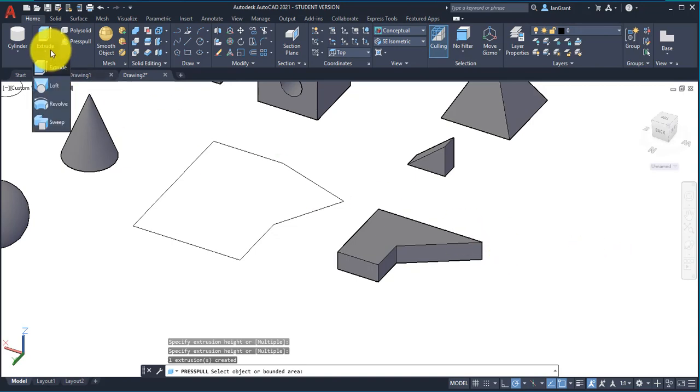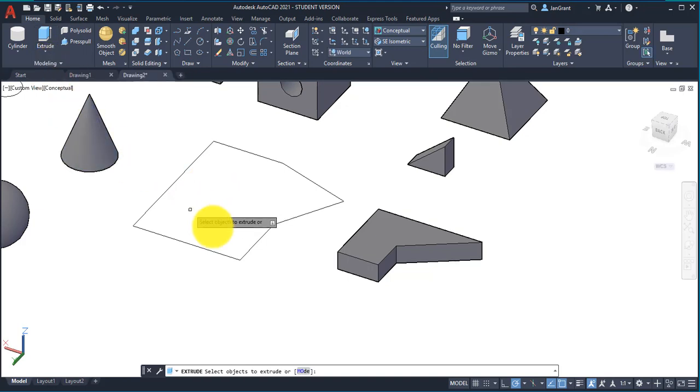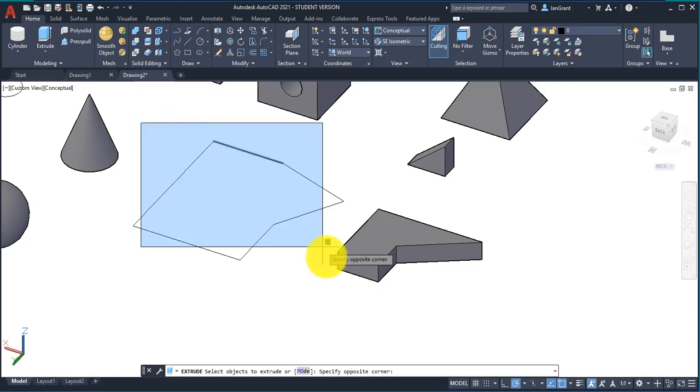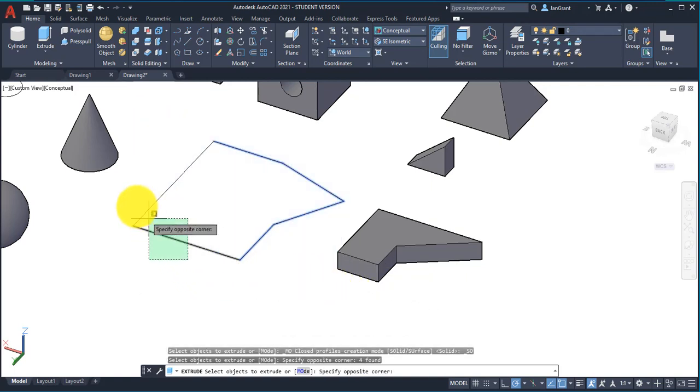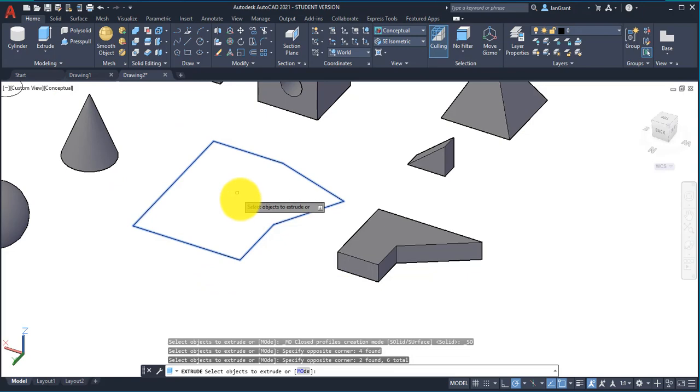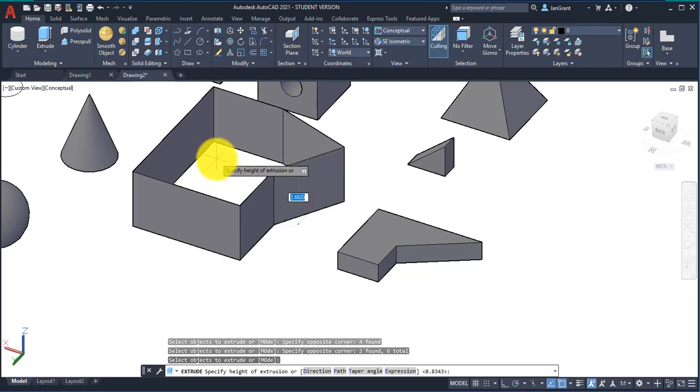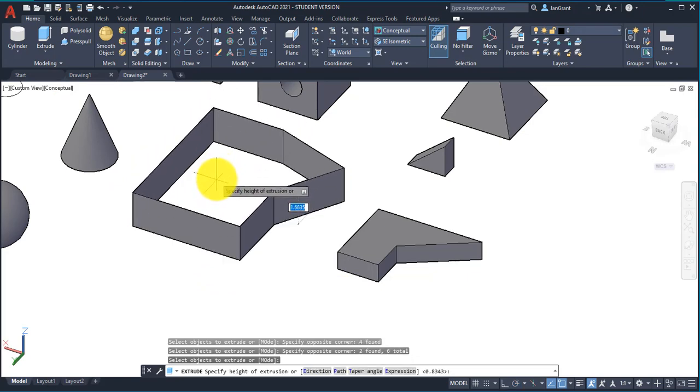But when we use extrude, which seems at first to be the same, we don't actually have boundaries to select. So you're not inside the closed shape. And if you do select all of these objects to create an extrusion, you're only going to get the surfaces.